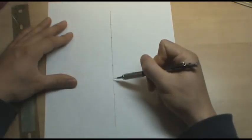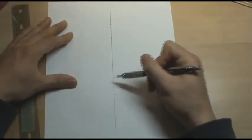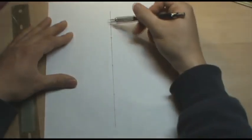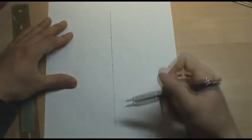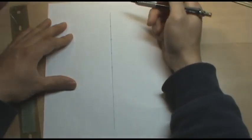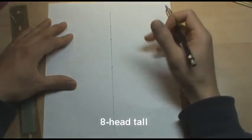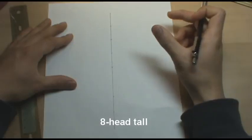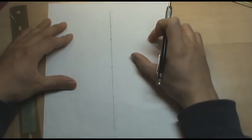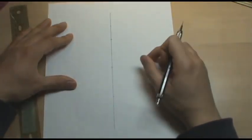And at this point, you might notice that if you were to continue dividing this point in half and this point in half, the entire line will be divided into 8 equal segments. And since the top to the chin is one head, you could say that this figure is 8 heads tall. And in drawing human figures, the head will be a very common unit of measurement. So everything that we draw, proportion-wise, will be measured in terms of the head.